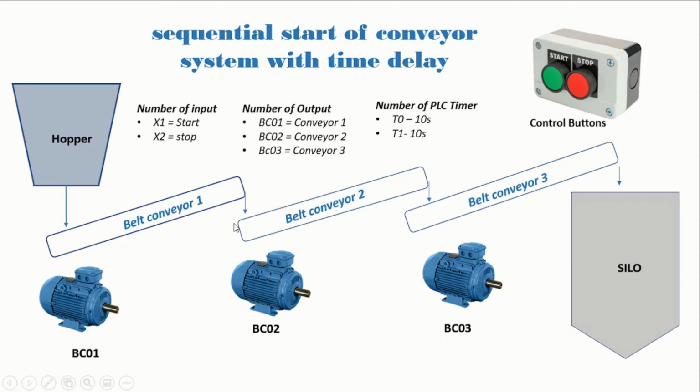Why do we have to do that? The reason is that because we are transporting the material from left to right, if we start conveyor 1 before conveyor 2, we have all the material piling on conveyor 2 before it starts, which will cause problems to the conveyor. The conveyor may not even start at all. So the right sequence is to start conveyor 3 first, and then it can run empty any load that is on it to the silo before conveyor 2 starts, and then finally conveyor 1 can also start, bringing the new or fresh material that will be transported into the silo.